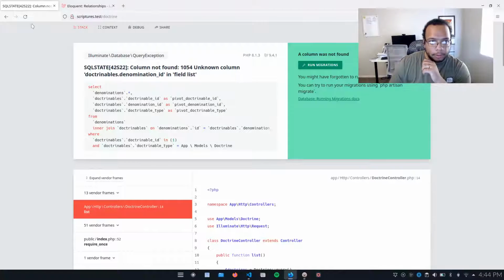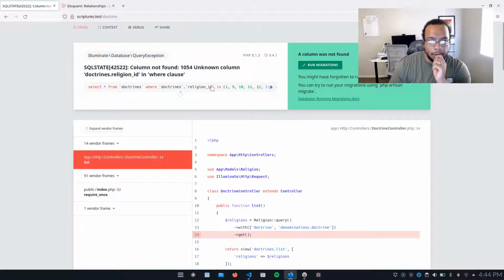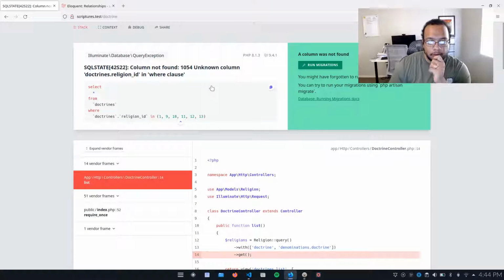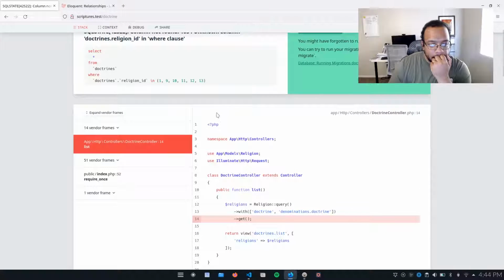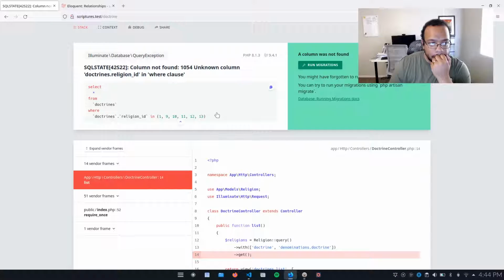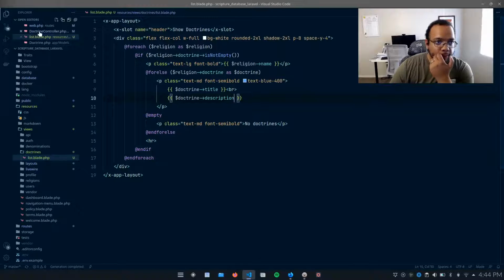Moment of truth. Moment of truth. Okay. It's giving me that same thing, at least it's pulling the IDs. So let's get all the religions. Why is it, what's going on here?